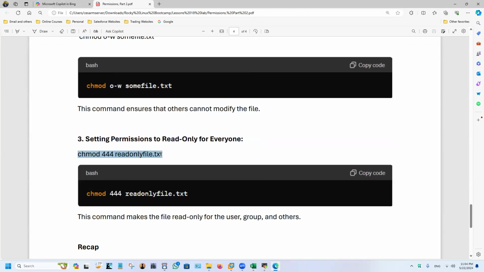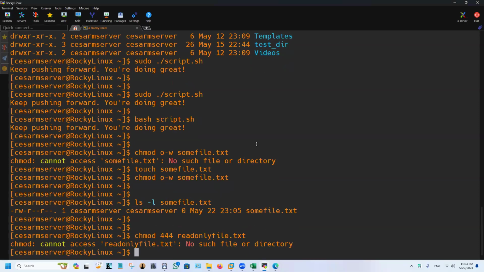Okay, the following command will be done to read only for everyone. So if we run this command, it will be read only for everyone. But why is it not working? Do you know? Because the file doesn't exist. Remember, touch readonlyfile.txt.